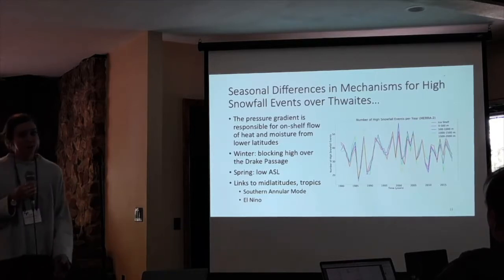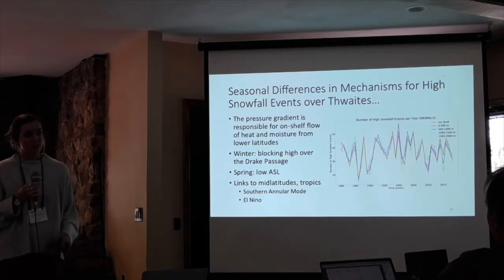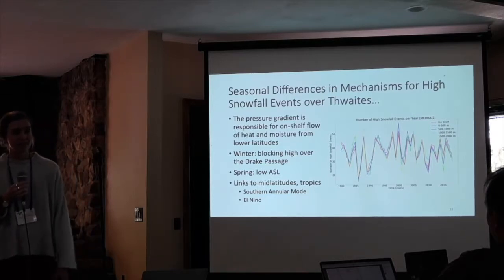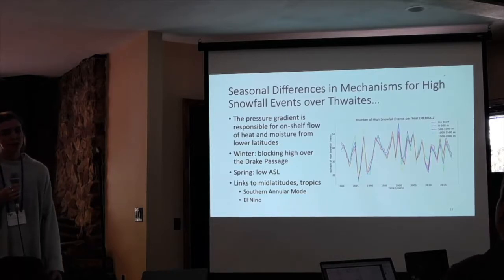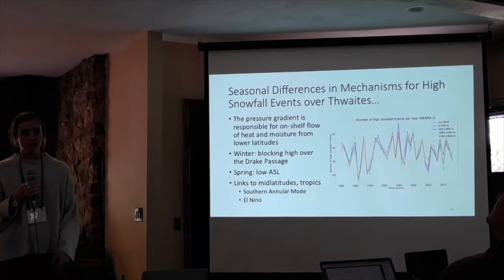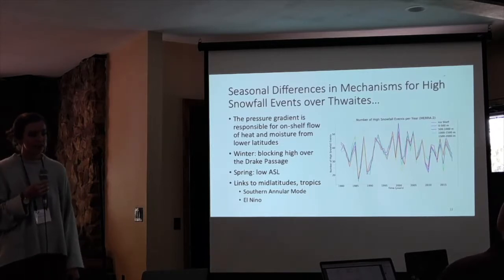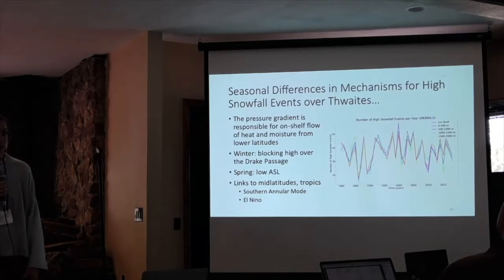So this is an ongoing project, and the next steps are to look at the large-scale atmospheric patterns and connect this to the Southern Annular Mode and tropical Pacific forcing to see if we can find a link between these large-scale patterns that are happening in the Pacific and the local patterns of snowfall over Thwaites.